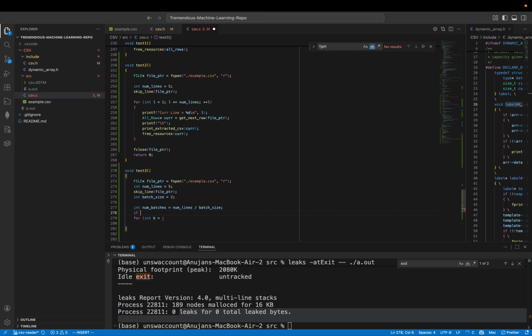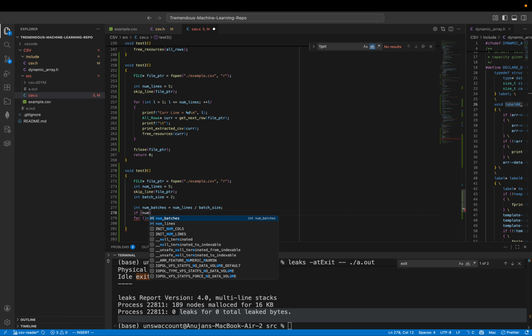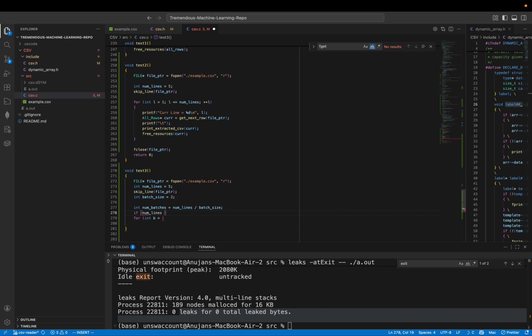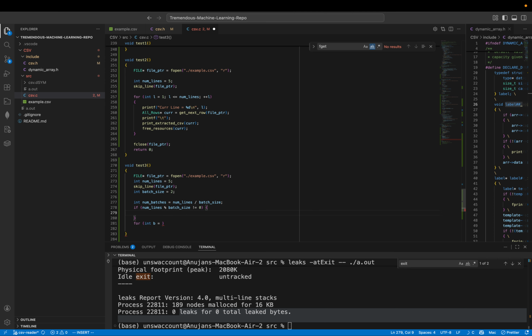And then if it doesn't go in evenly, if num lines mod batch size is not equal to 0, if it's not clean, then num batches should increment. It's a bit of a dead way of doing it, but whatever.